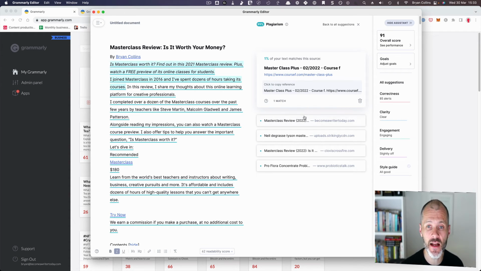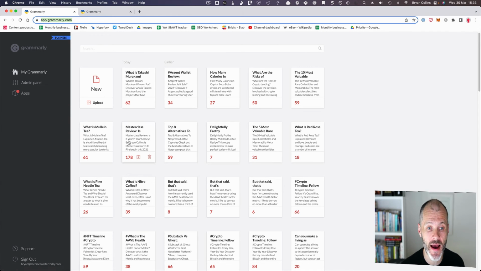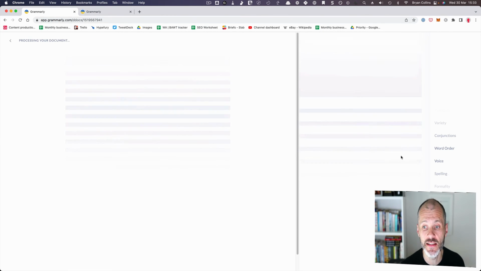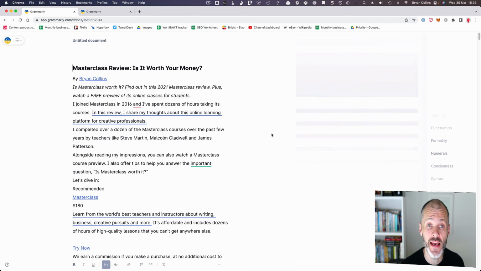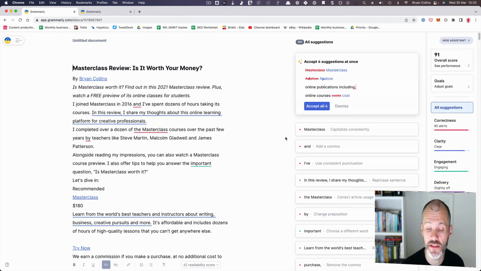Now, I'm using the desktop editor for Mac, but the steps are pretty much the same, whatever type of Grammarly version you're using, apart from mobile, but you will need to be in the desktop app to do it. So for example, here is the web app, and if I look for the same article, you can see here it's going to present me with the same user interface, and all I need to do is give Grammarly a moment to scan the document, and then I'll click the plagiarism detector and work through it in the same way.